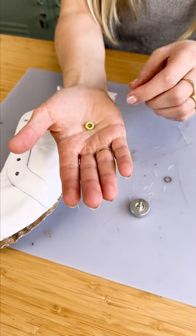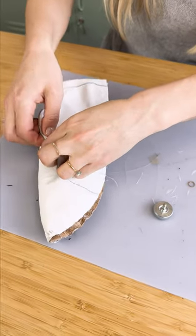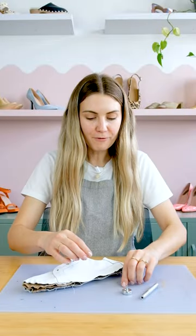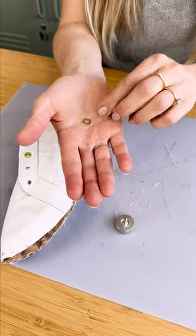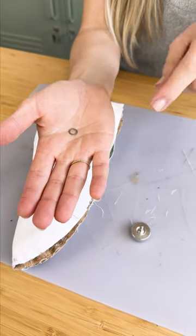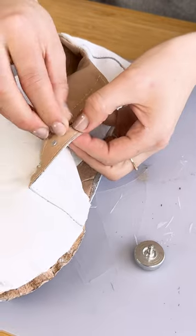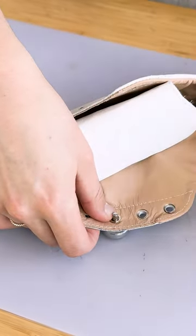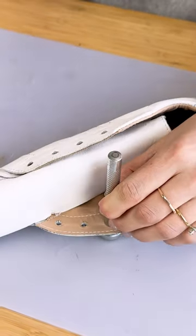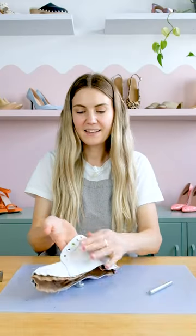So I've got a little green eyelet here so that you can see it nice and easy. I'm going to place that into a hole, which I've already punched, like that. And then for the backing, you've got these kind of little washers here. On one side, they've got a little ridge that dips on the inside — we want that ridge facing up. So I'm going to place that on the back, and then put the eyelet itself into the little tool. This piece goes over the top and then you just give it a little whack with the hammer. And that's gone in beautifully.